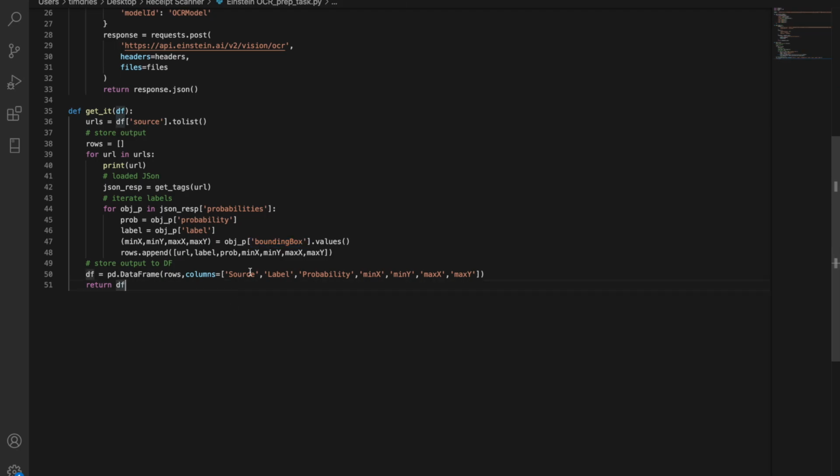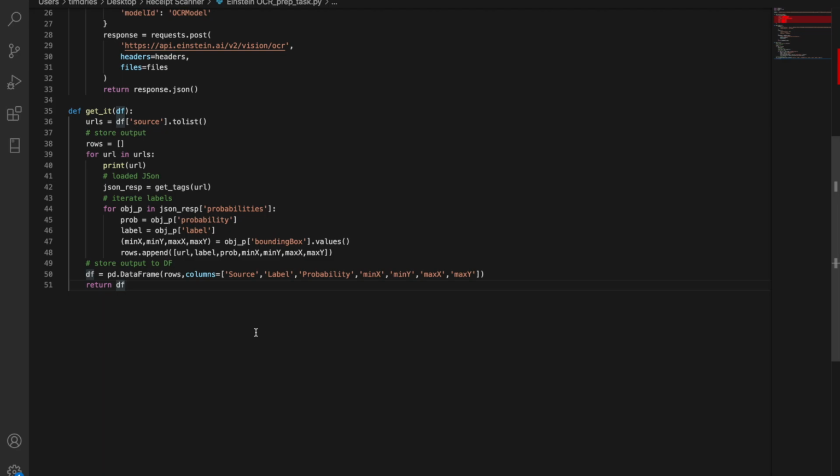As you can see, not all these points are being provided. What is being provided is the minimum x, the minimum y, and the maximum x and the maximum y. So if you picture a rectangle, you would get the bottom left point of that rectangle and the top right point.